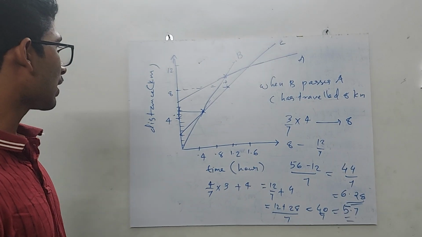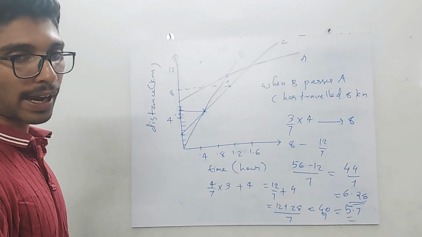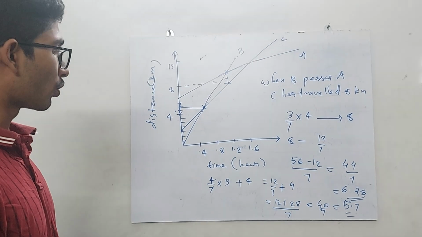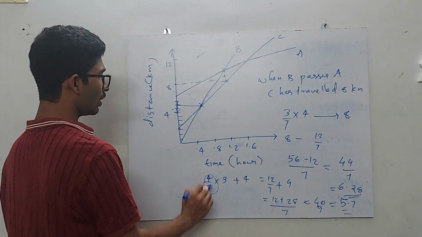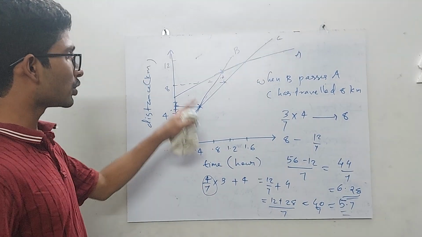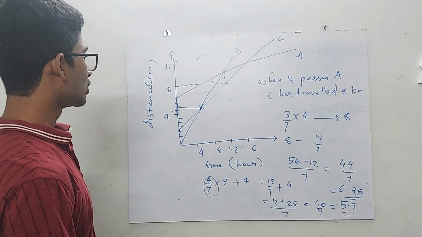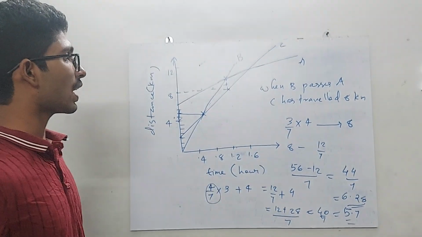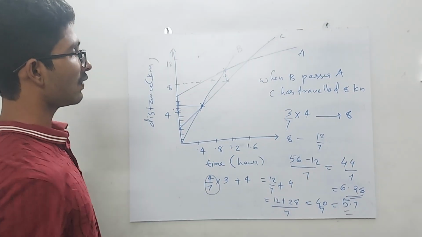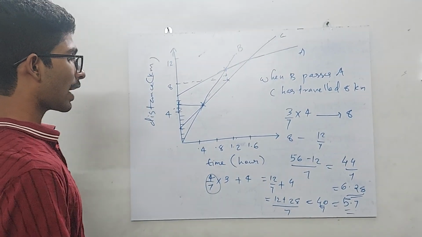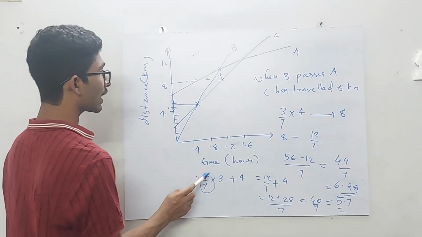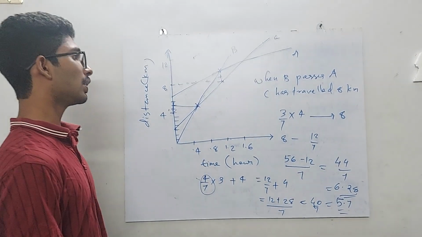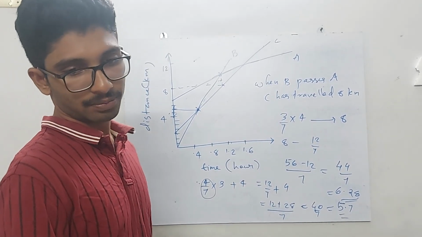So these are rough calculations. You need to look carefully at the diagram given and count the units that it has crossed. This 4 by 7 could be wrong, but it's almost like this. This is the procedure that you have to follow. Okay. So thereby we calculated how far C has traveled when B passes A, and we have also calculated how far B has traveled when it crossed C. Okay, so that was a lengthy question.